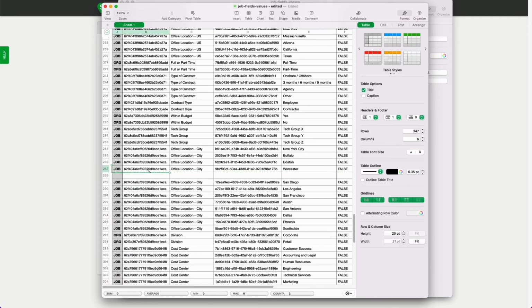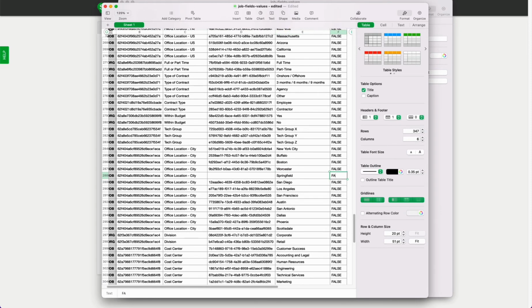And I'm going to keep all of the field information here the same. I'm not going to have a value ID for this new value because it's new, but I am going to put in the label. And then I do not want this archived. I'm going to save this.